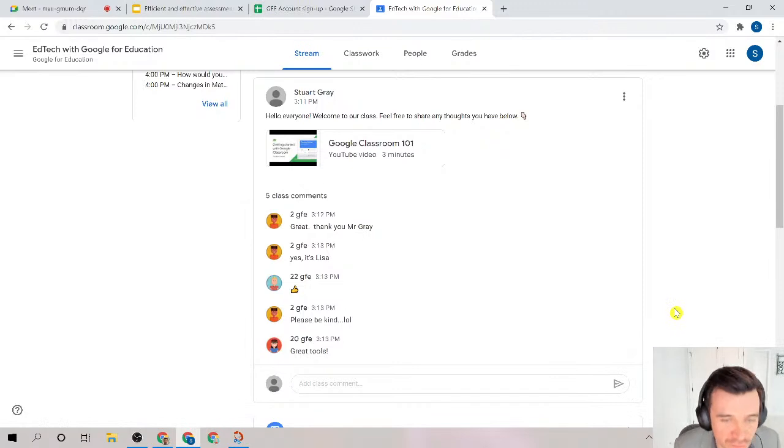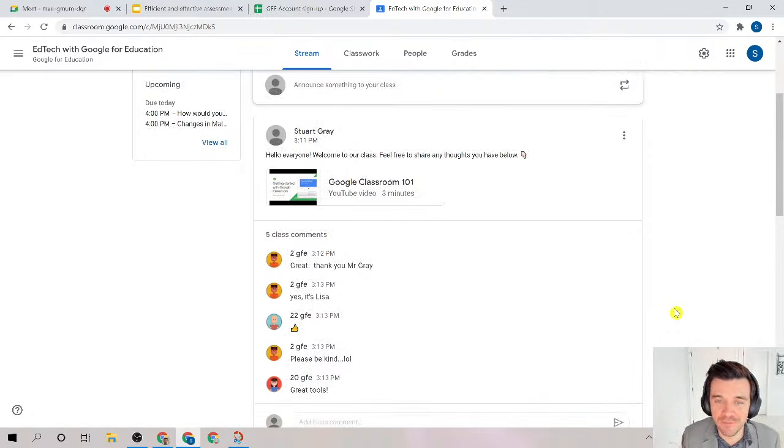And that allows the rest of your class to continue to use this to reply as that messaging hub or to post questions if they have them. But that single student is prevented that access until maybe they have a conversation with you through a video call or in person. We talk about expectations and behavior, have a little restorative practice session, and then we can re-enable it for them. But it's a great option that you have.